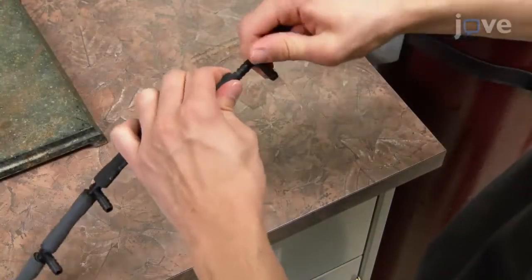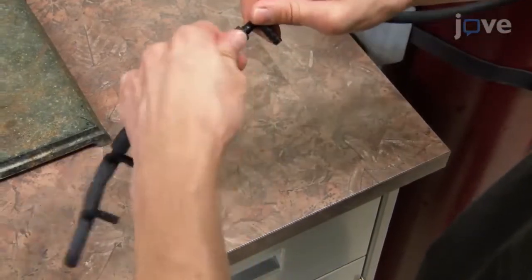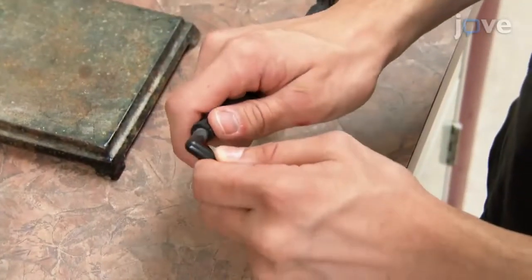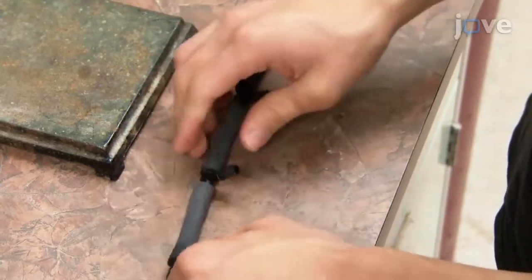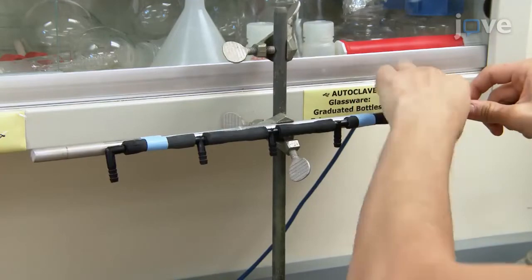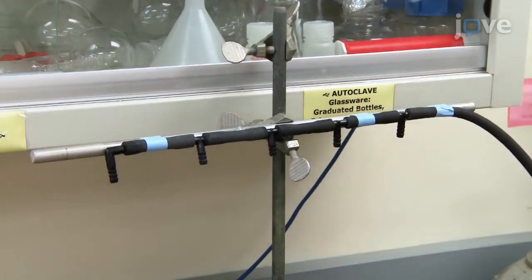Connect one end of this line to the piece of tubing at the output of the nitrogen tank through an extra T-shaped fitting. Add a 90-degree elbow fitting at the other end. Use tape to attach the structure to a horizontal metal rod placed approximately 30 centimeters above the bench.